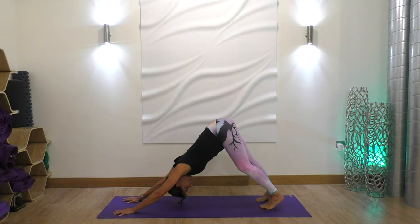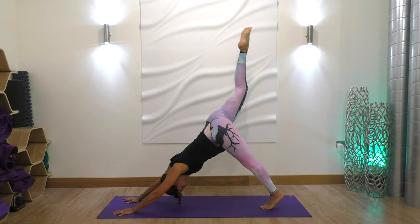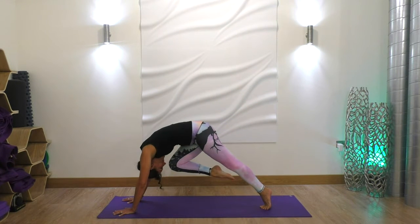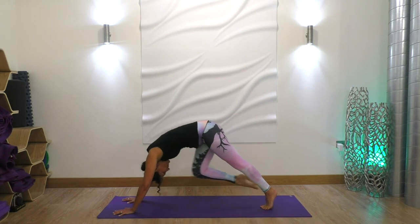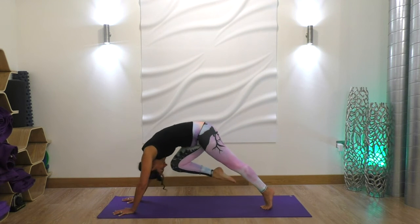Very nice. Good. Let's take a big inhale, sweep the right leg up to the sky. Now on exhale, come high onto the balls of that left foot. Press your hands into the mat, bring your knee in towards your nose. Do that again. Inhale, sweeping the leg out. Exhale, knee to nose. One more. Inhale, sweep that right leg up. Exhale, knee to nose. Keep your knee nice and high.